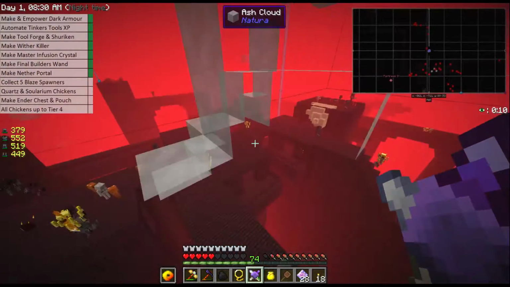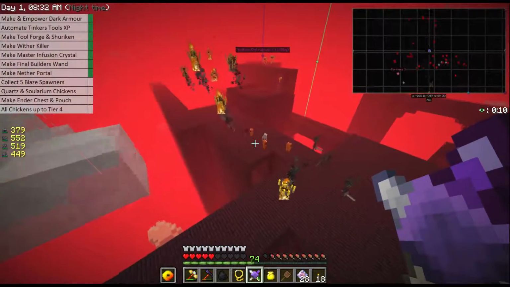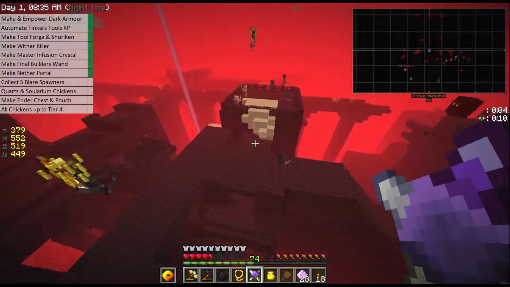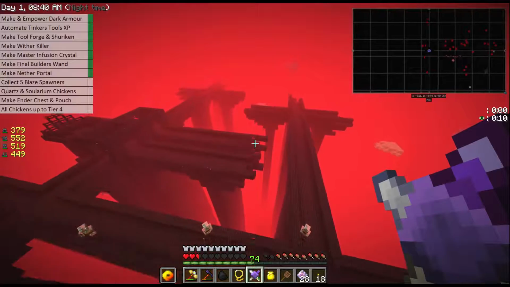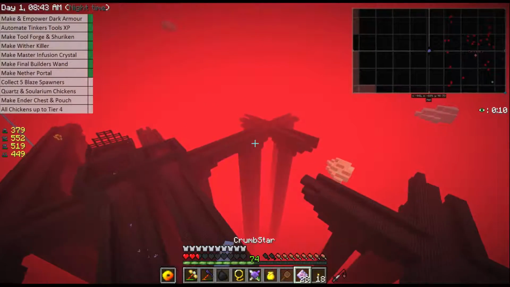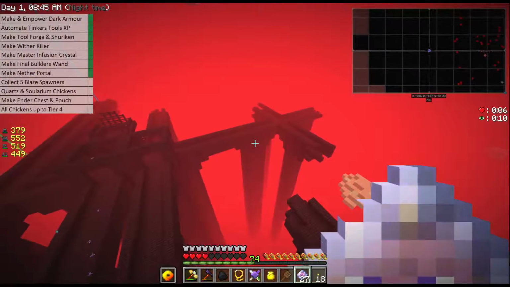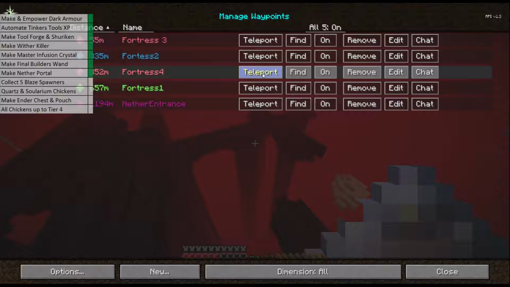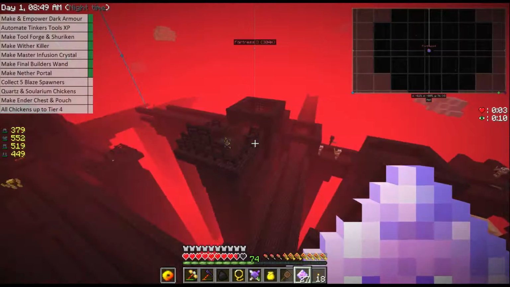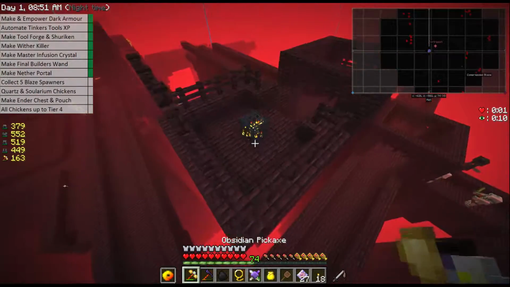Can't believe we haven't found a single chicken. We found these imp things, but no chickens. Right, maybe we'll have more luck in the last fortress that I found. So let's teleport to there. Fortress 4. Oh, I have another blaze spawner.